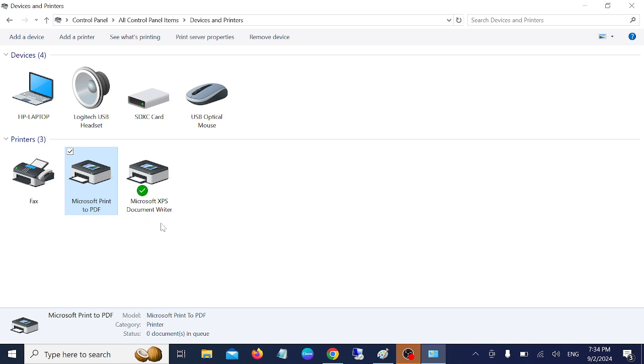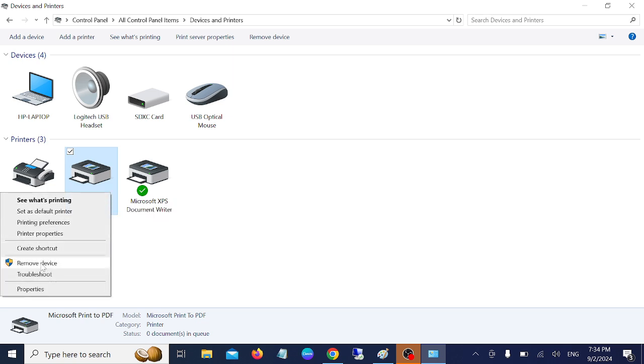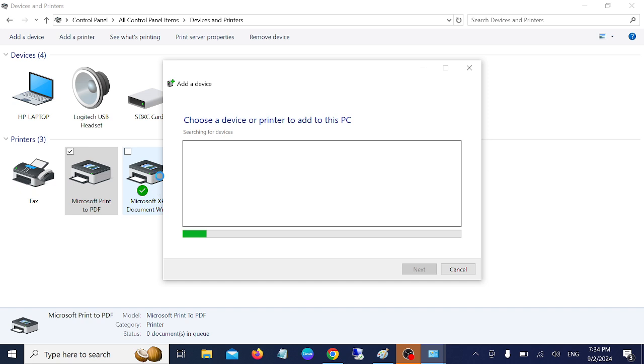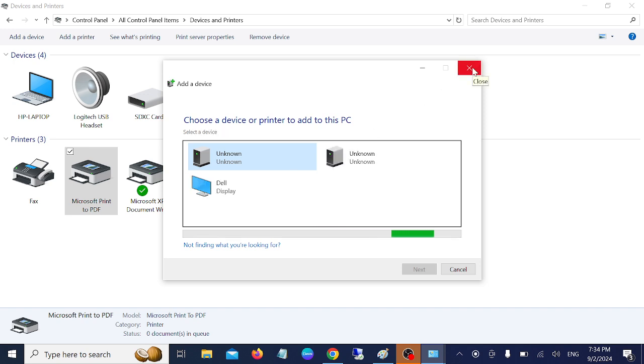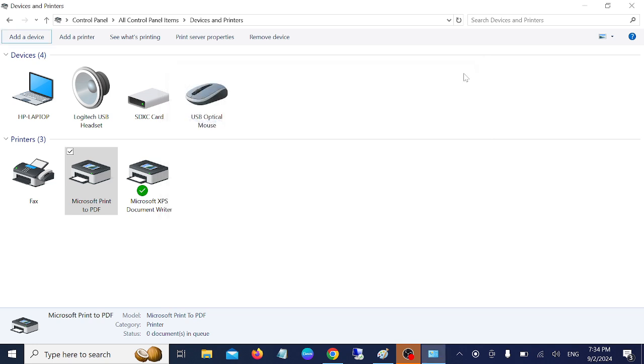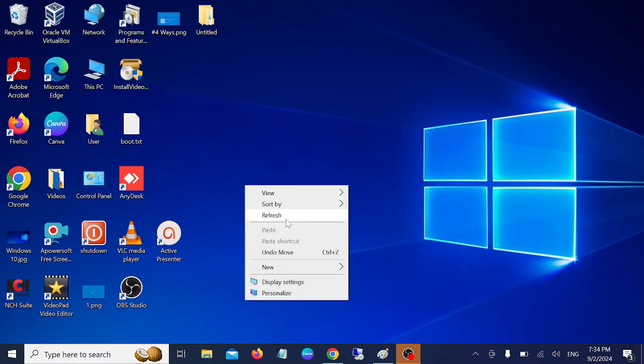If you have still issue, what you can do is you need to right click on your printer and simply remove it. Once you have removed it, you can add it from here and it will fix your issue. Make sure you plug the proper cable into the printer and make sure you can ping the printer IP as well, if you have knowledge what is the IP address of printer, and make sure it is on the same network on the Wi-Fi as well as on the local area network.